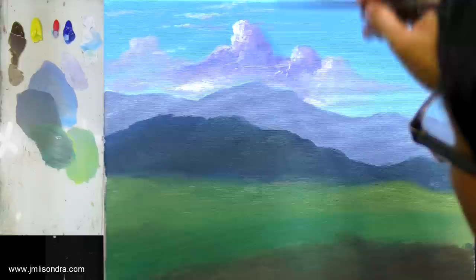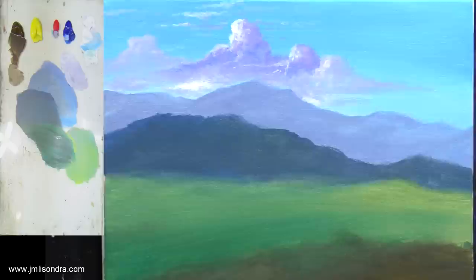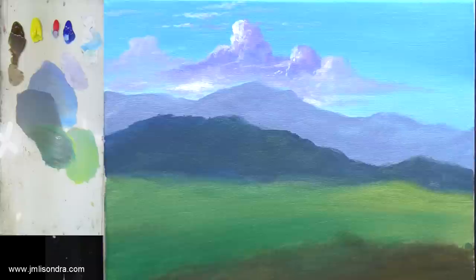So I'll not put details here because I'll just cover some banana tree here, so it will be useless to put details there. So yeah, I think that's our beautiful clouds. It looks good. Okay, so let's continue on this mountain. I'll just make this mountain a little more solid, everyone.